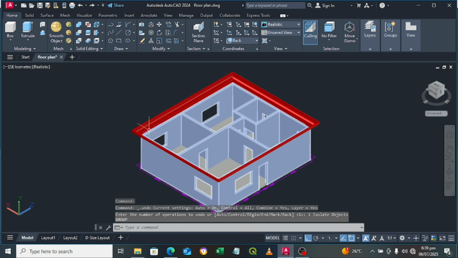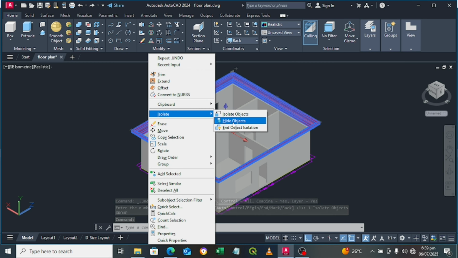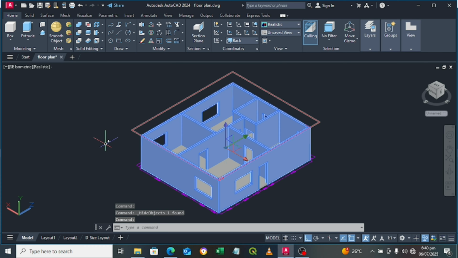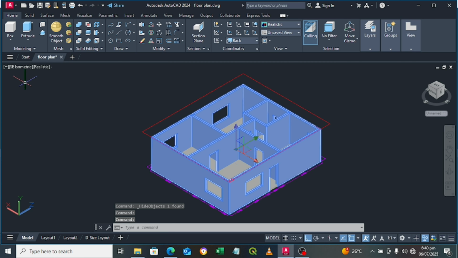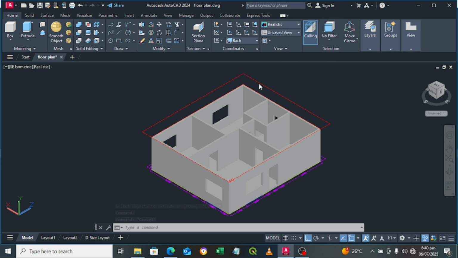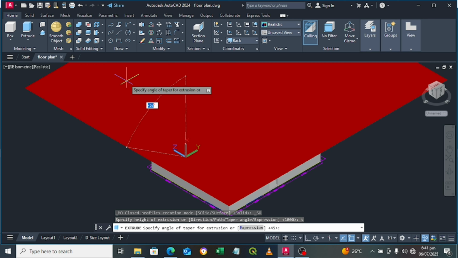Okay, right. Then click this. After that, go on isolate, then hide object. After I've hidden your object, on face, okay, now faces, then click there, then go on exclude, then type P, press on enter for the tipping angle.